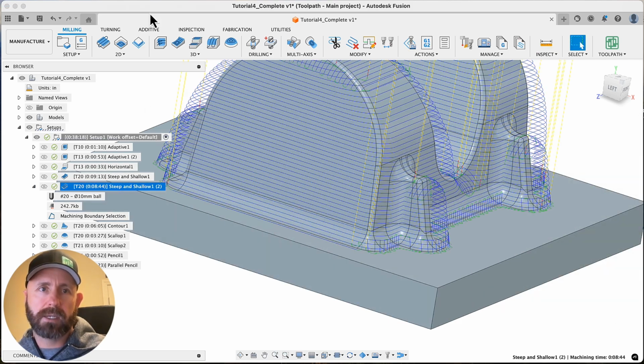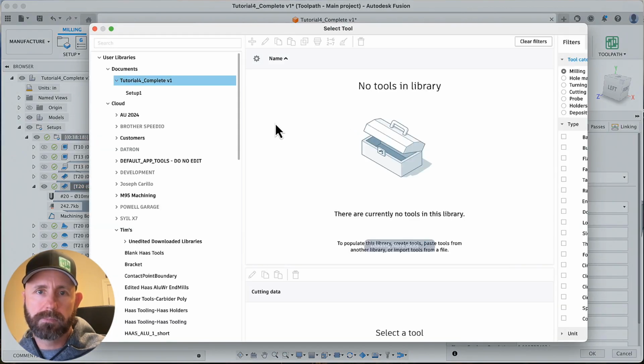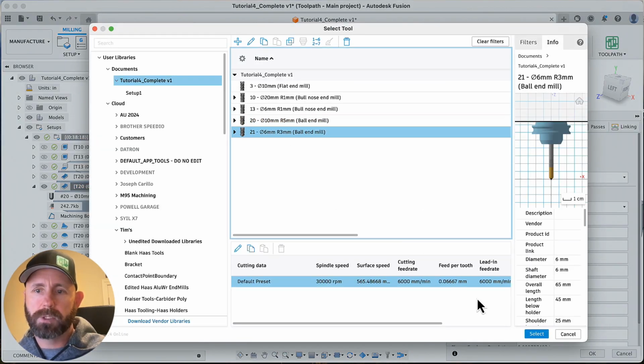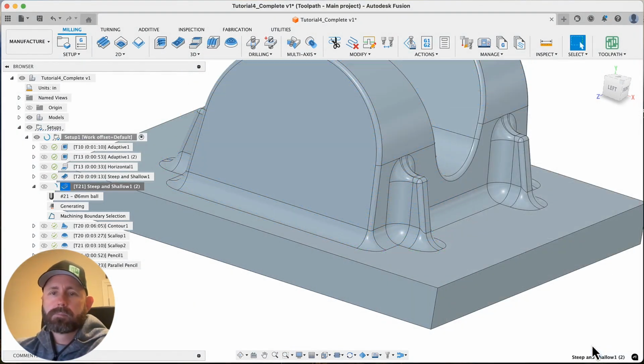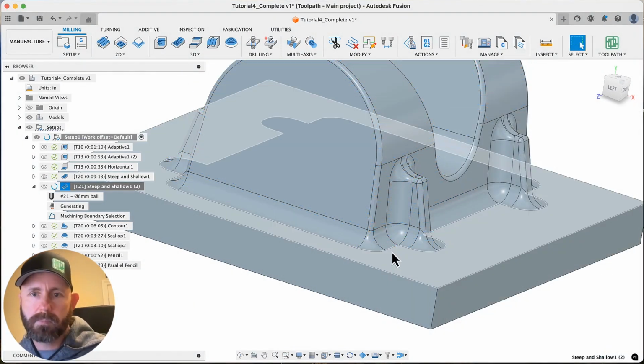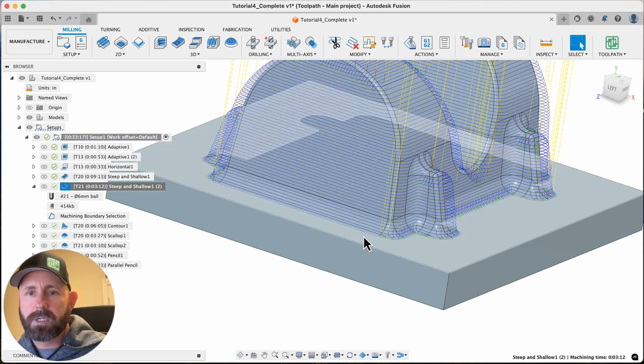I need to change that to a smaller tool. Yeah, I have a 6mm tool. So let's see how it handles that fillet at the bottom.